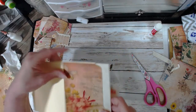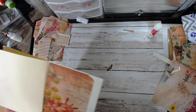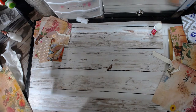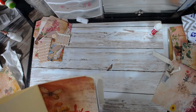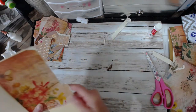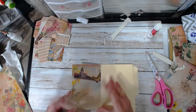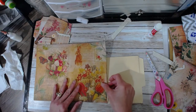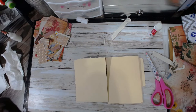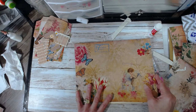All right, let's cut around this outside. And I'm just going to continue on. So, if you guys, I'm going to put some music on and we'll just keep going.